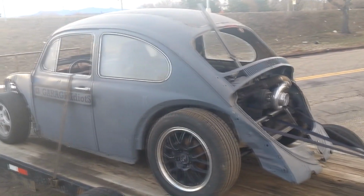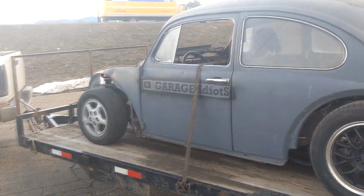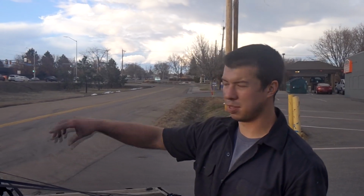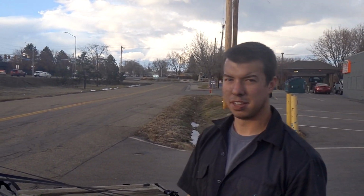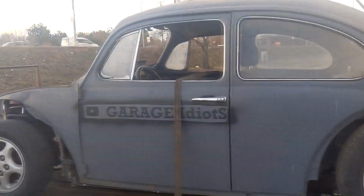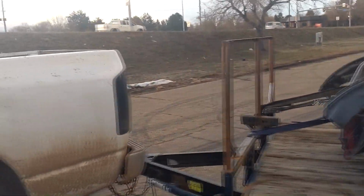So you said I have free reign on this, right? Yeah. It's coming back LS swapped. If you can fit an LS, do your thing. It's the LS4. Remember, it sits sideways. I don't want that. Why? It's a 5.3. Nah, you can't take away from it. I want to get a S10 chassis and LS swap that and then put a bug on it. The wheelbase is only 3 inches different. You like your bugs. It's easy, man. Take the body off and put on whatever. That one would be a lot simpler.